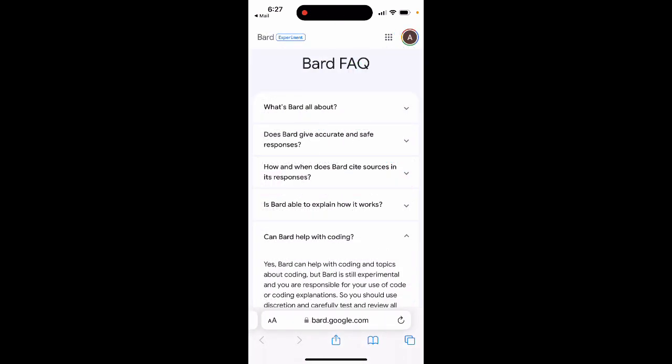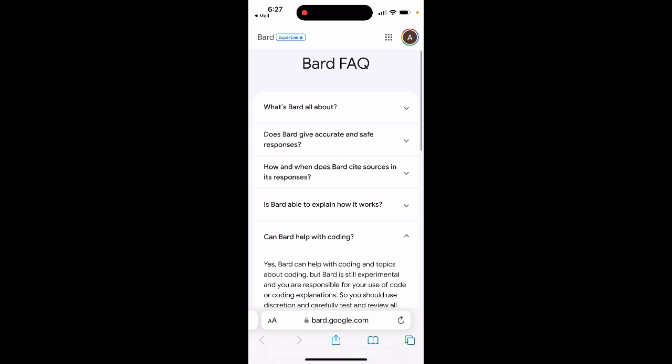For that you need two things. You need to have a Google account if you still don't have one. And second, you need to be located in the United States. If you're outside of the US, I don't think you will be able to access it. For sure, in some European countries it's not available, and in many countries around the world. Maybe in Canada it's available, but for sure it's in the US. Then you can just sign up, and it's free, and then you can try it out.